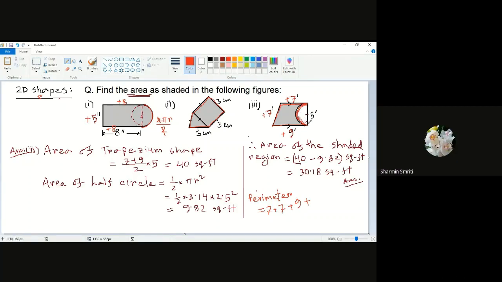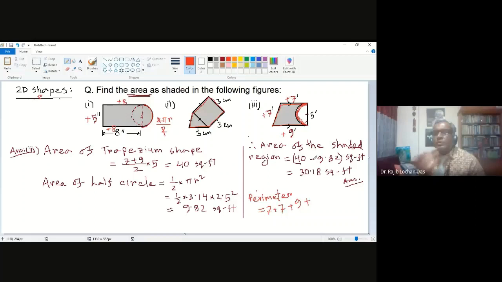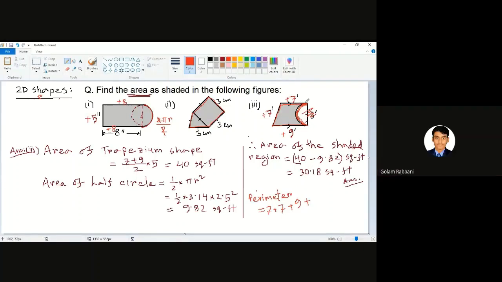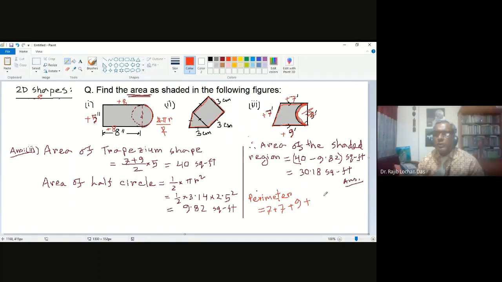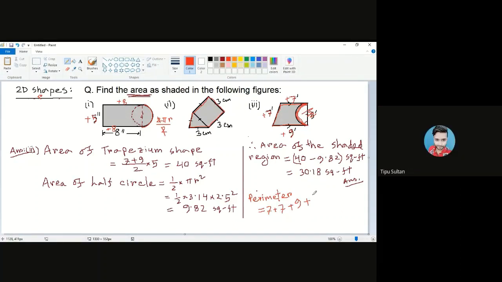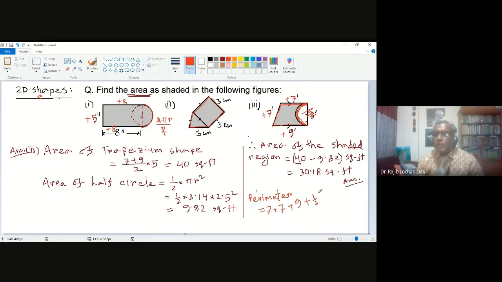Sir, why not minus? You are putting a fence on the boundary, and you do not have this place here. You do not have this place. So how will you put a fence? You will put the fence here. You have the shaded part. You have the land and this is the shaded part. You have this land, so you will give the boundary. So it will be what? Half of 2 pi r. Again it is half of 2 pi r.